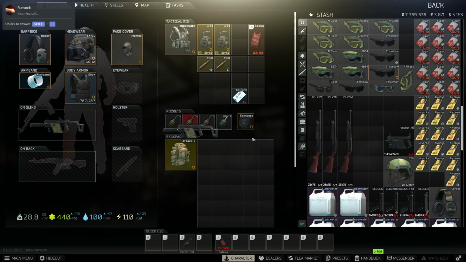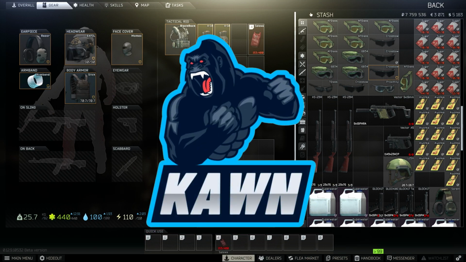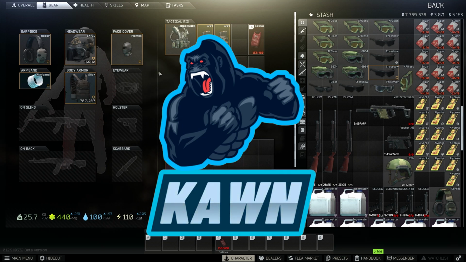Running things like vectors and stuff, you definitely would want to run lighter armor and play to your kit's strengths, where it goes along the lines of being more mobile and having armor with more mobility.